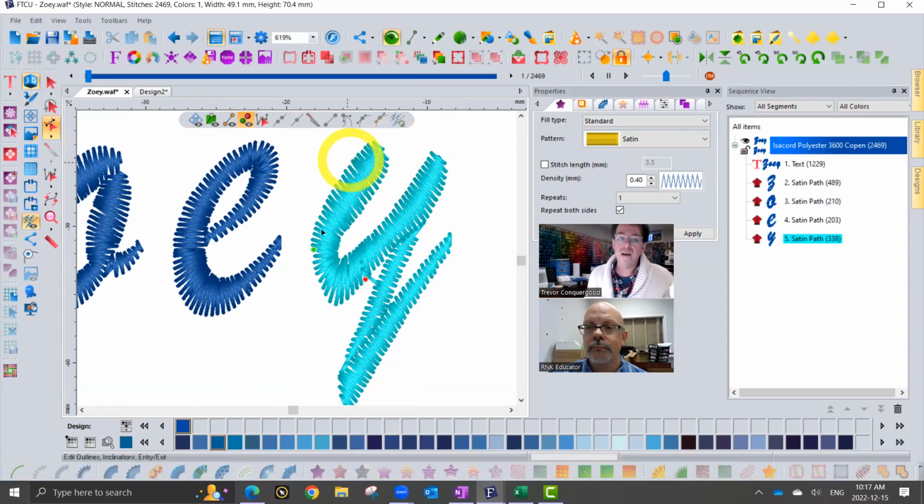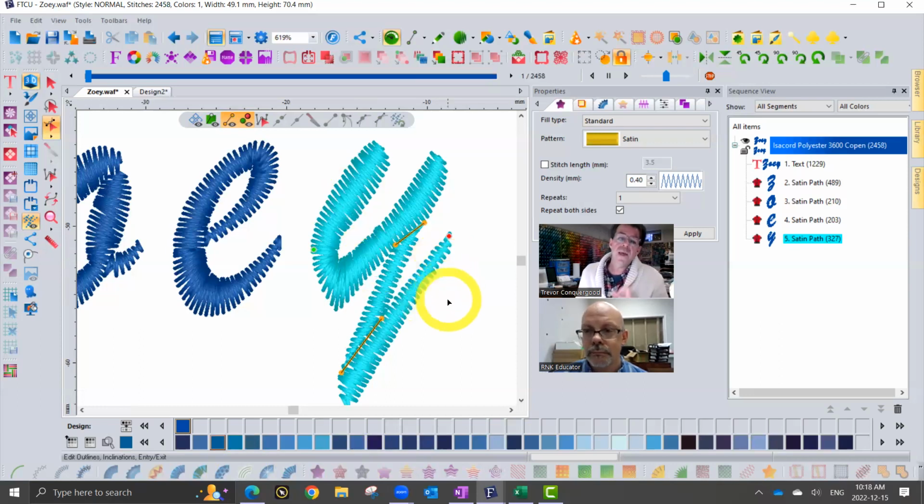There's really just the one outline, but it has this piece, it has this piece, and it has this piece, as determined by the orange lines that made the splits, right? There's a split and there's a split. So coming down to the real root of the problem, the entry and the exit are on the same piece, and it confuses the software, to get right down to it. If I make it start here and I make it end over here and I hit enter, problem solved. So it is a simple fix if you get it, right?